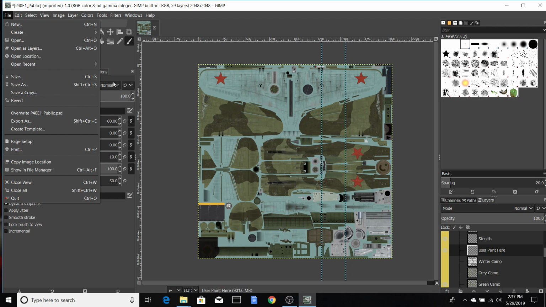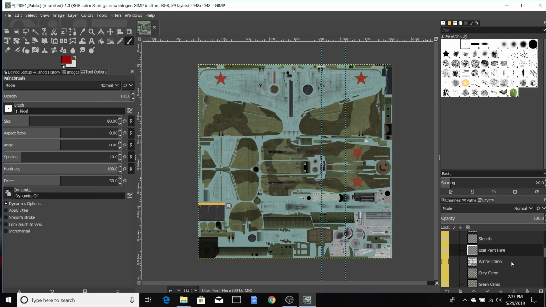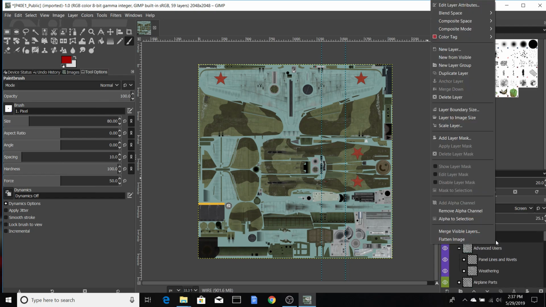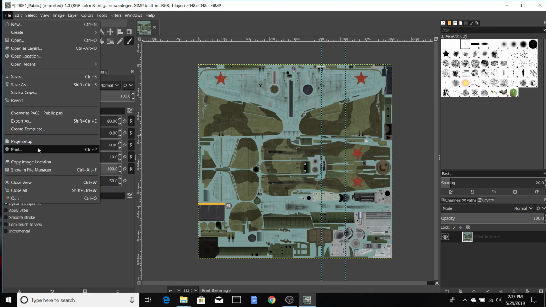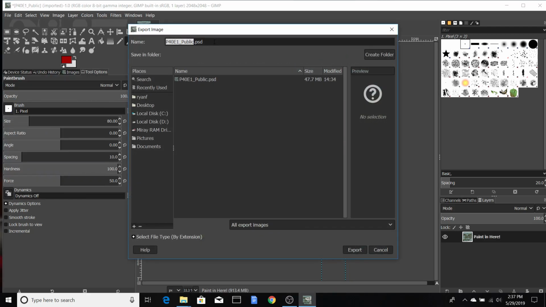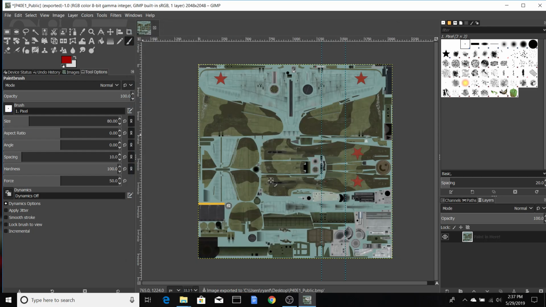For any image that you do in GIMP, once you have finished editing it, you go to the top, right-click, and you press this button, flatten image. You press that, it's all flattened out. All the layers collapse into one. Then you can go to File, and you press Export. And I usually type in BMP manually, but you don't have to do that. Export. Cancel. Hold on. Desktop export, and then we'll export it as that.